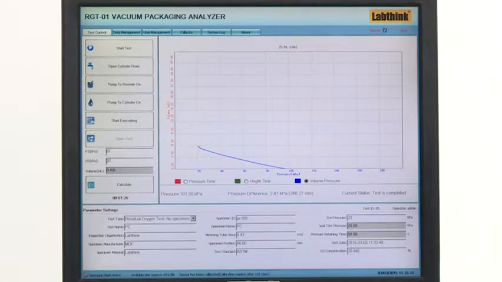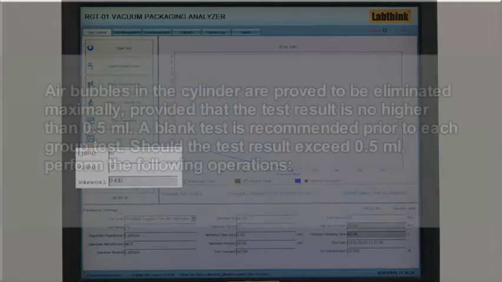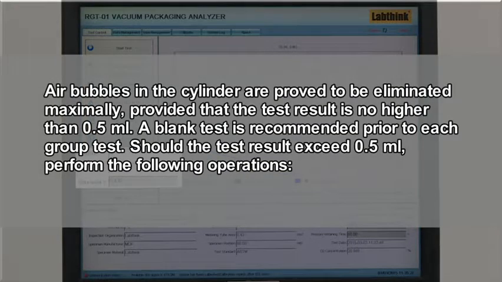Click Calculate to obtain the test result. Air bubbles in cylinder are proved to be eliminated maximally, provided that the test result is no higher than 0.5 ml. A blank test is recommended prior to each group test.